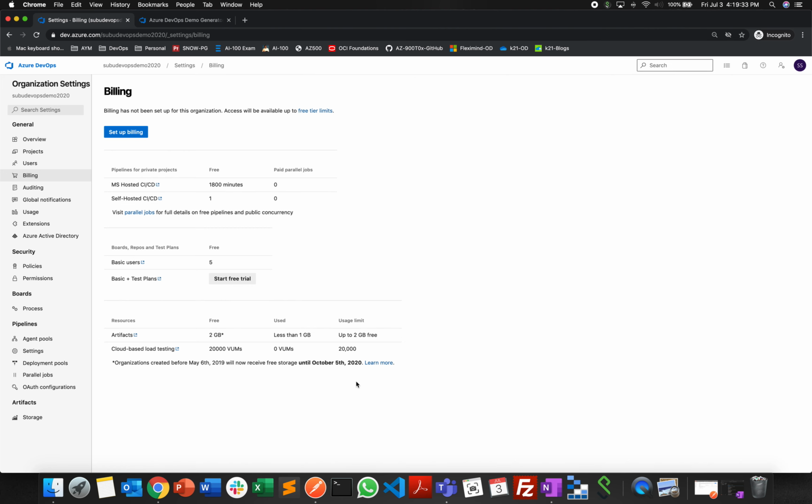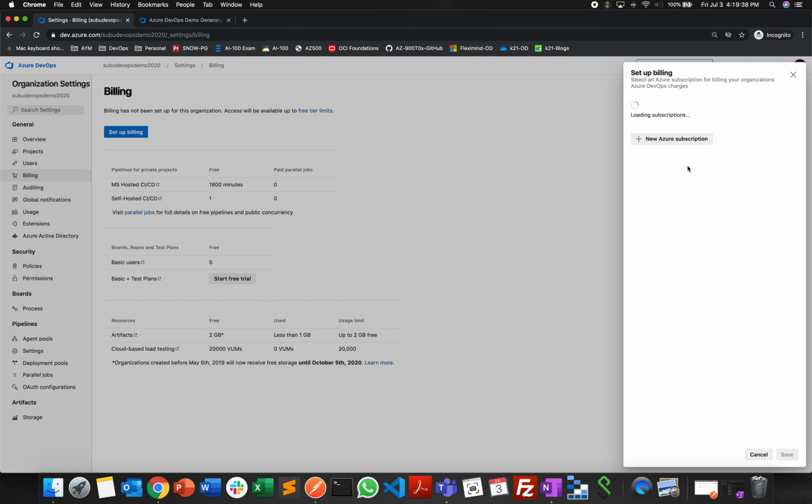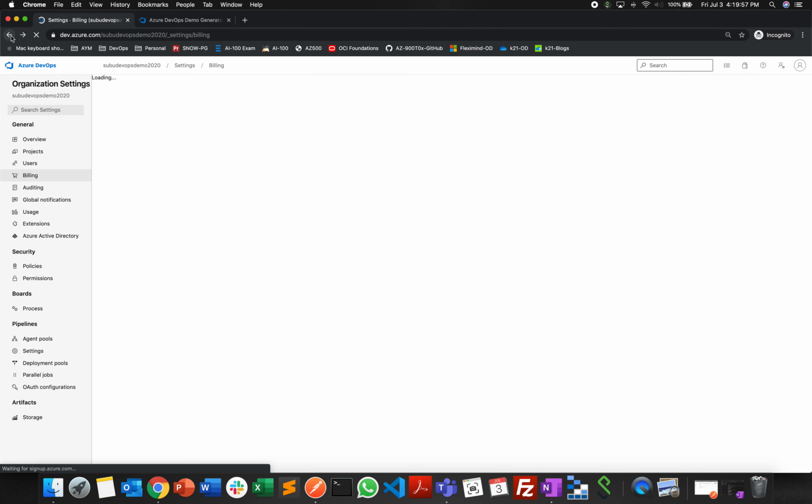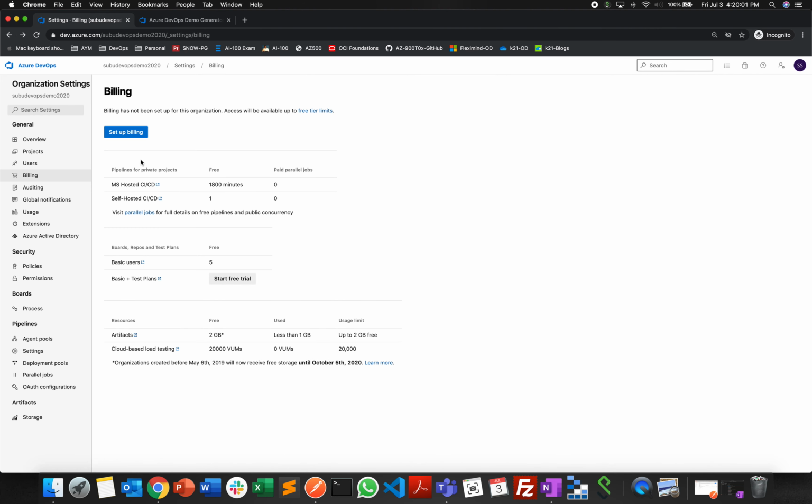So I can just see what are all the billings that have happened for me over here, and I can set up this billing, and this billing will automatically get connected to my Azure cost and billing. So that in Azure, if you remember, we have already added our credit cards, so whatever billing is happening over here will in turn get charged to the credit card that my Azure is connected to. I can click new Azure subscription, and then I can add my Azure sign up over here. So I can connect my billing page to Azure with my credit card automatically.